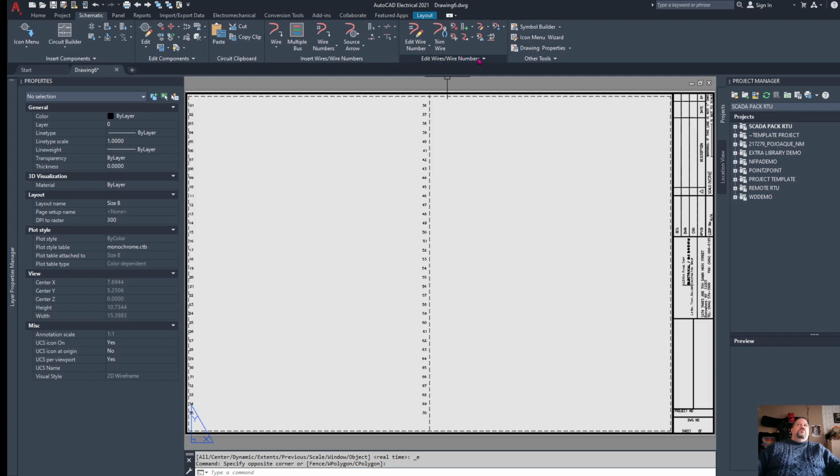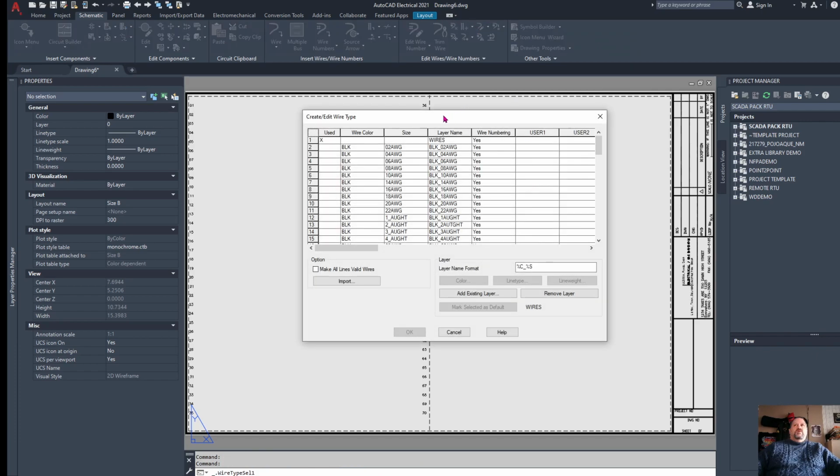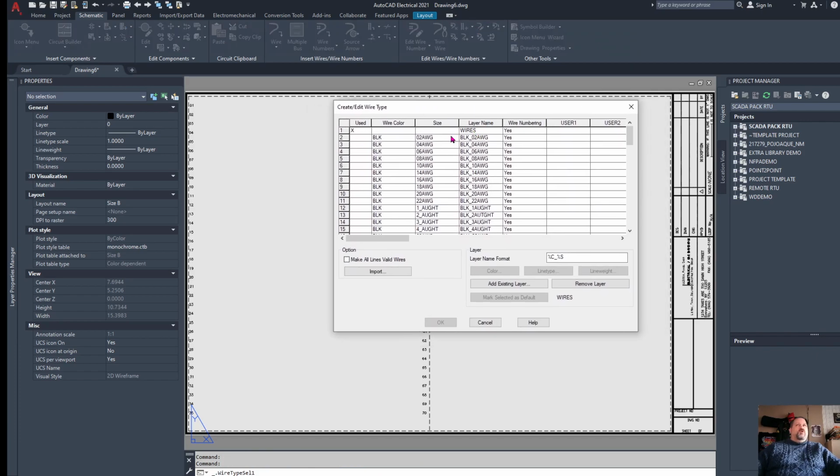There's edit wires and wire numbers, and there's a wire with a pencil next to it called create wire type. If you click on that, this window opens for create and edit wire types. This is where you add all your wires in here, and this is where AutoCAD knows that it's a wire.